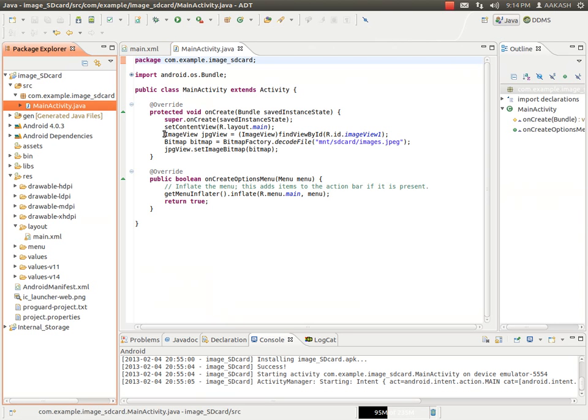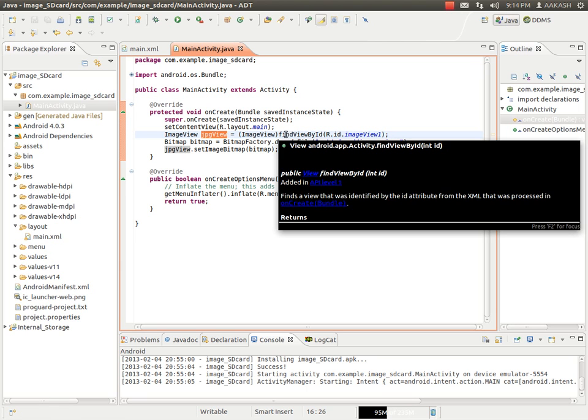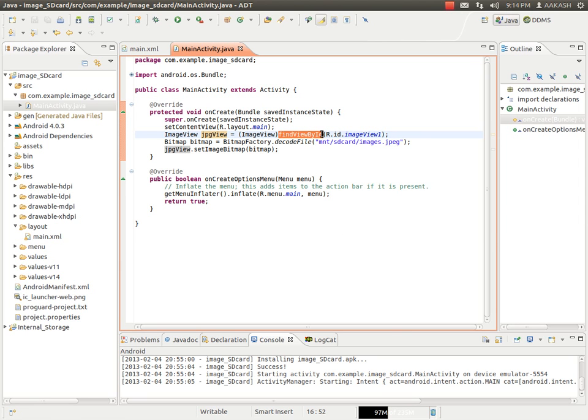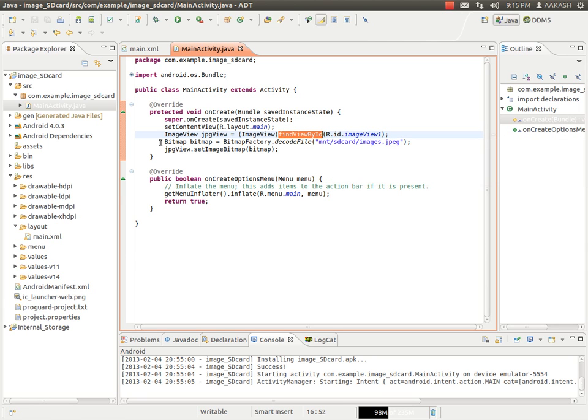Here I have used an image view. First we have to access this image view. I have created the object of image view, and then using findViewById I am accessing that image view with R.id.imageview, the ID of the image view. Now here I have used the Bitmap class.